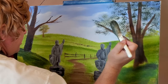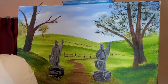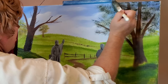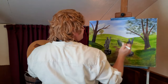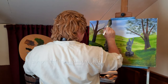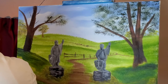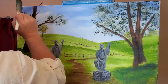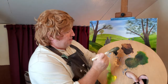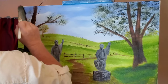And we are just knocking away at this. There we go. Maybe there's a branch up here that we can't see, but it's got a lot of leaves. Come in there, just covering the place. There we are. And come on this side and do the same thing. Just put those leaves in. Right in the corner there in the back. You can even get some more of that black. Put it right in there. There we go.